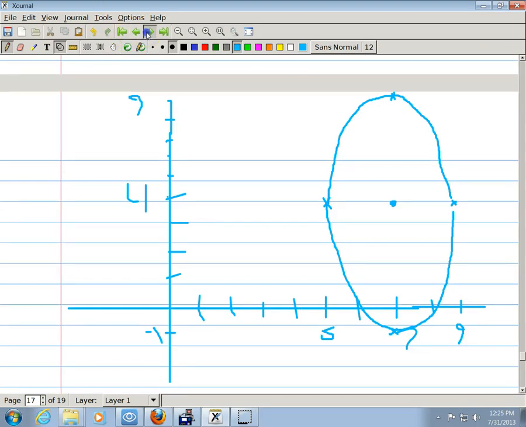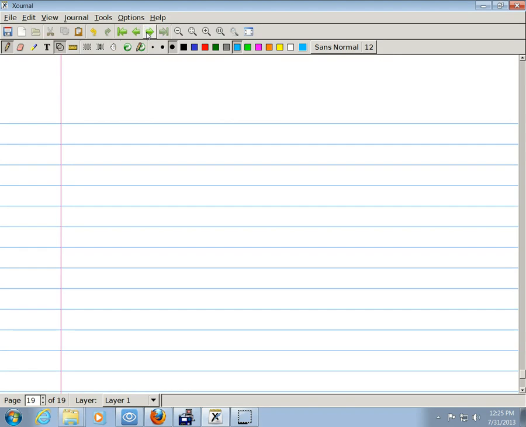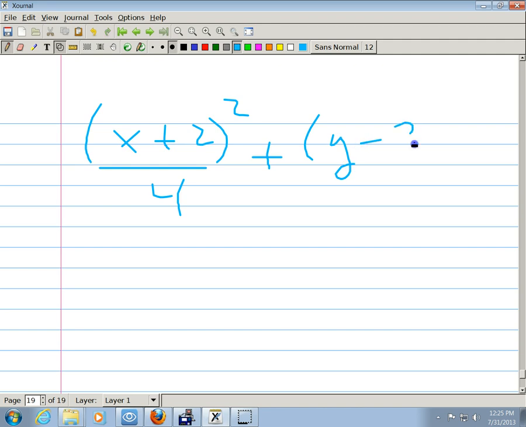All right. Now let me ask you about this ellipse. (x + 2) squared over 4 plus (y - 3) squared over 9 equals 1. How do you graph that? You start, where's the center? Negative 2, positive 3, right? Because it's x minus h. What does h have to be to get a positive 2? It has to be negative 2, right? So the center is at negative 2, positive 3.